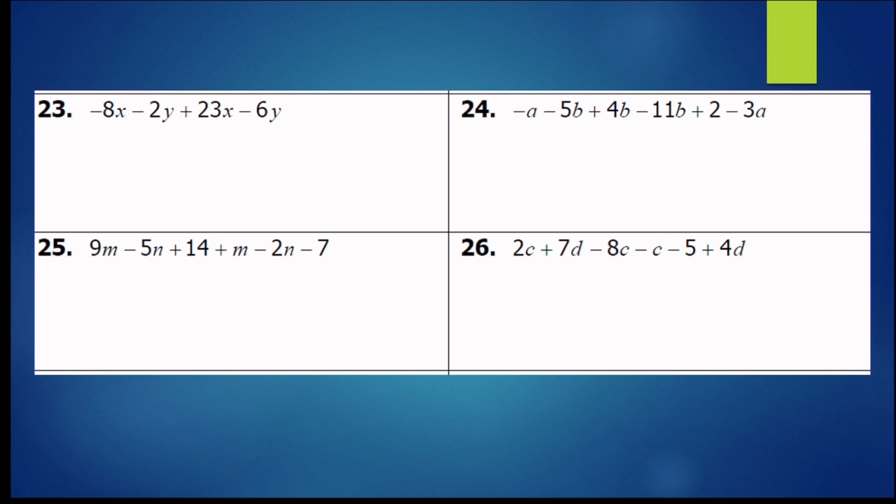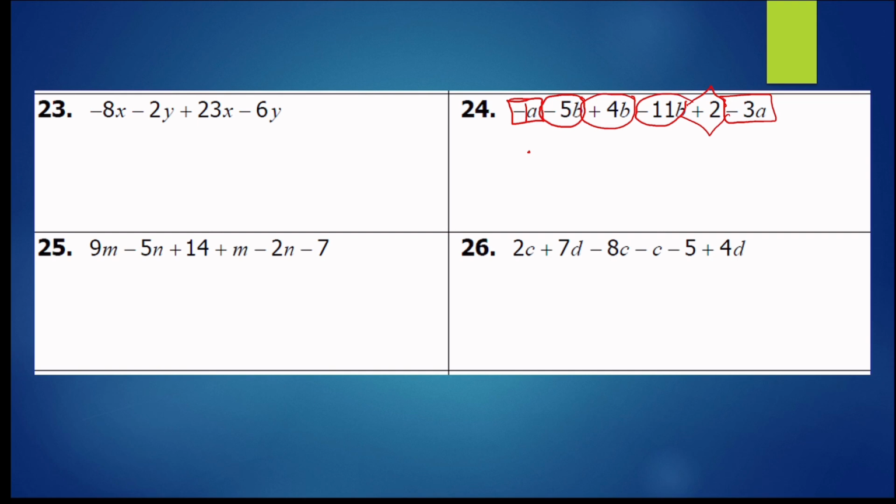I want to touch base really quick, and I'm going to show you an example. You do not have to do all of these, but take a look at number 24. Do you see this A term right here? What I need you to understand is that this A has a 1 in front. So when I start doing my grouping, this becomes negative 1A and negative 3A. I then have negative 5B, a positive 4B, and a negative 11B, and I have a third shape this time, which is possible.